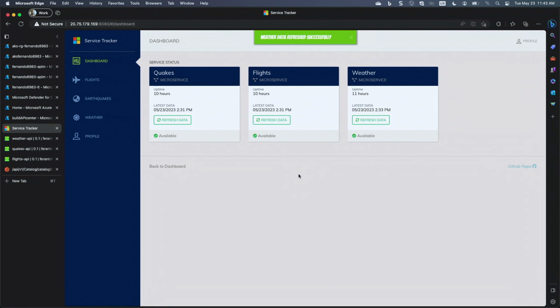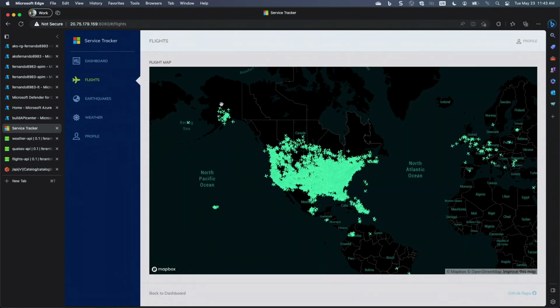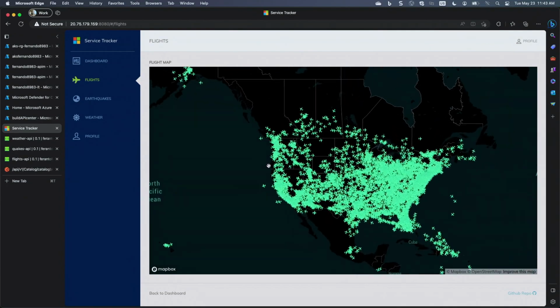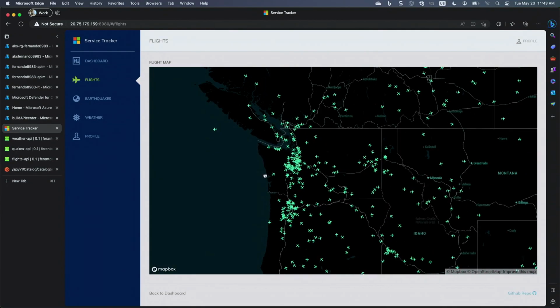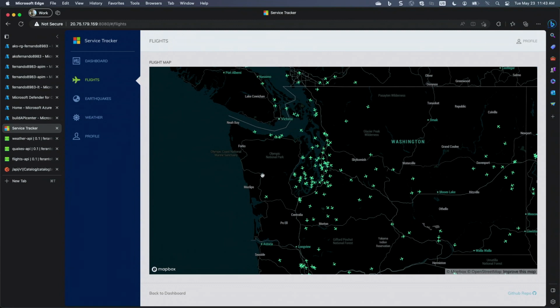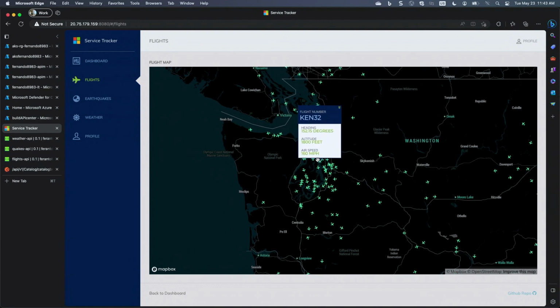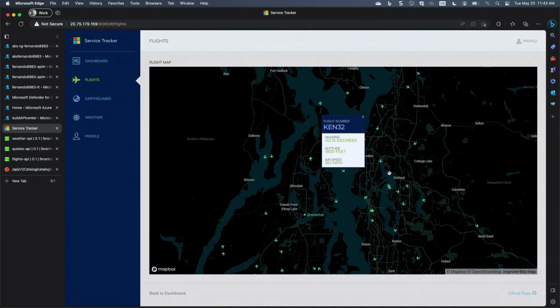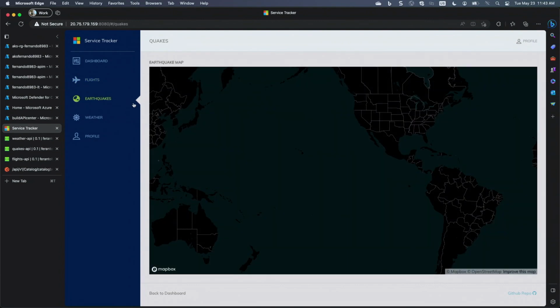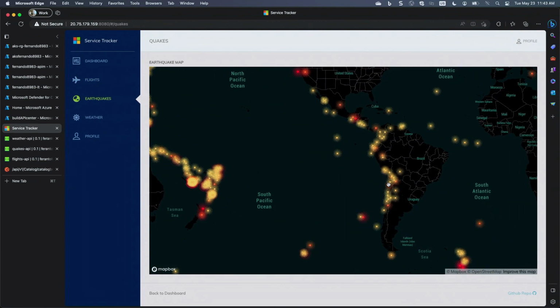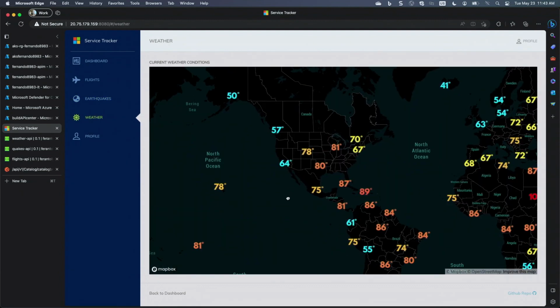Once we have that data in the MongoDB database, we can go and do some visualizations here. So for example, we can see that we have a lot of airplanes coming to Seattle. Anyone just traveled by plane here for this event? Nice. Probably we have your flight here. Let's see, but it's going to be hard to pinpoint. But we have multiple airplanes here. For example, earthquakes. A place that I come from, Chile, there's also a lot of movement there. And we have some weather information here also, okay?